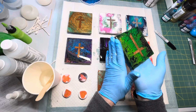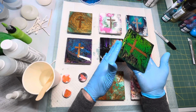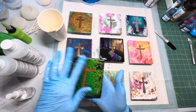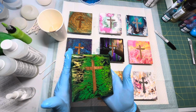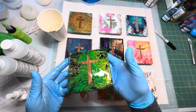But if you have any questions, I get these tiles at the Habitat for Humanity Restore, and they're like 10 cents each. They're cheap. And if you buy a certain amount, they're even cheaper. They give you like a 10% discount, which is silly because at 10 cents, they're very inexpensive.